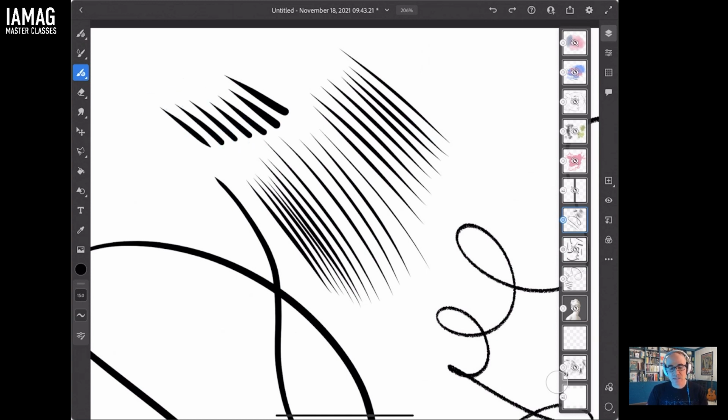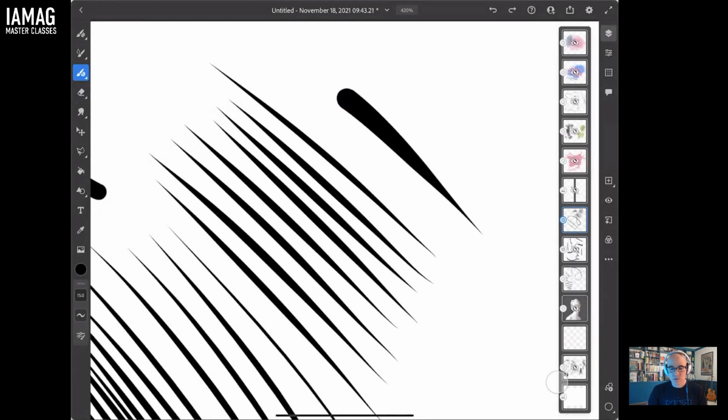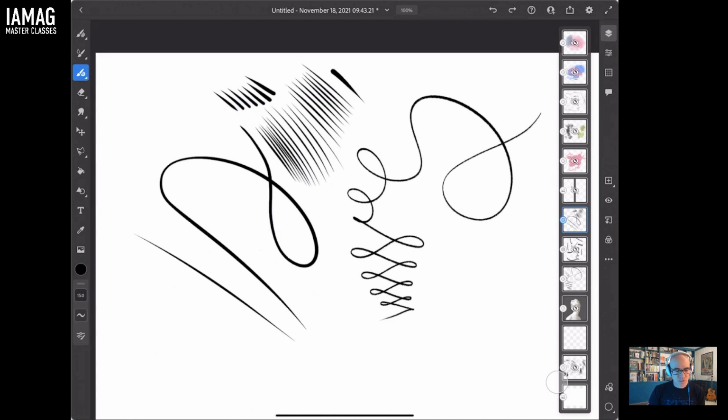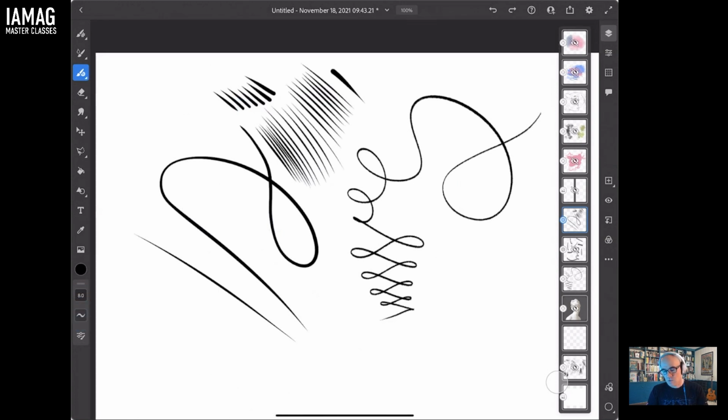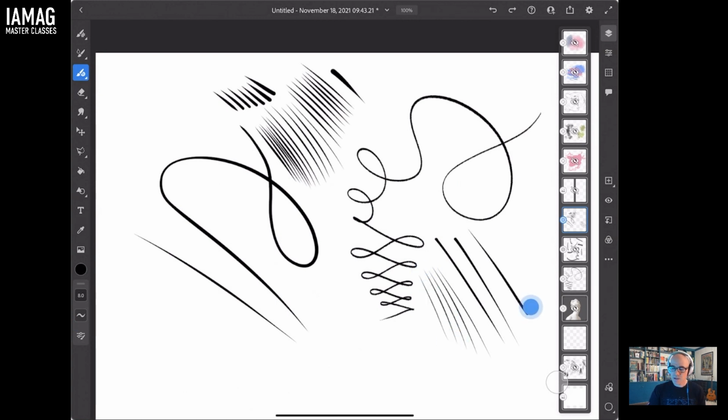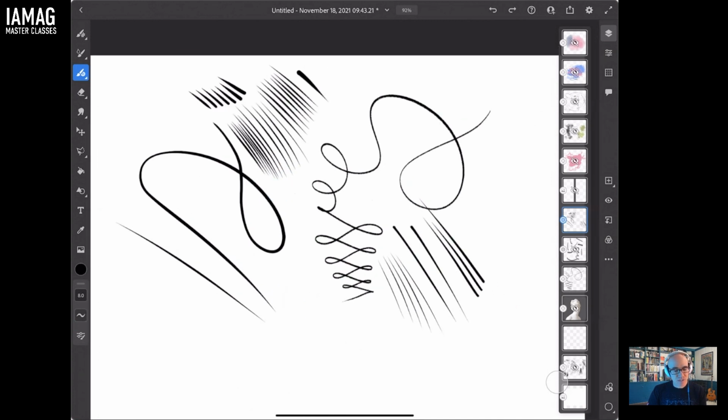So I can get something at the beginning of my line that has no taper, but I can have something at the end that does, or I can start fast and pause at the end and get that taper. Of course, I'm using a big brush here, so I'm not going to make a big chunky mark like that. I could reduce the size of the brush and do the same thing. So like so, taper at the end, or taper at both, or pause and drag, pause and drag, pause and drag. There you go. And the newest category of vector brushes is the jitter brushes.